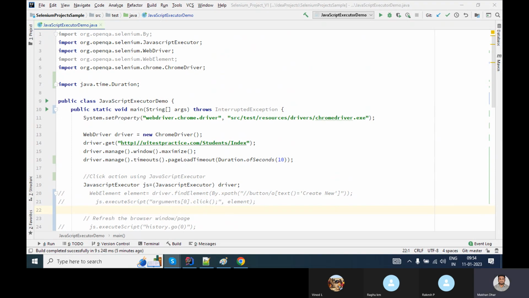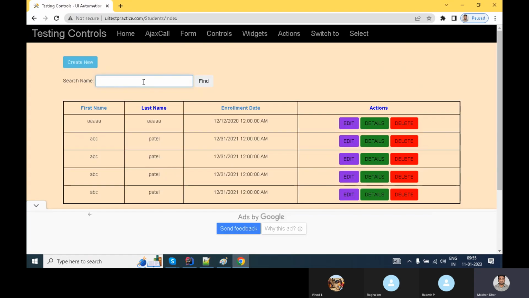So perform click action, typing in a text field, this can be done using JavaScript executor. You got those 8 to 9 points I sent, right? So these things we can do, and we have covered all of this: zooming, scrolling, navigating to a different URL, getting the URL. So normally, if I want to enter something and it is not working with normal send keys, in that case we can go with the JavaScript executor. That we can do.